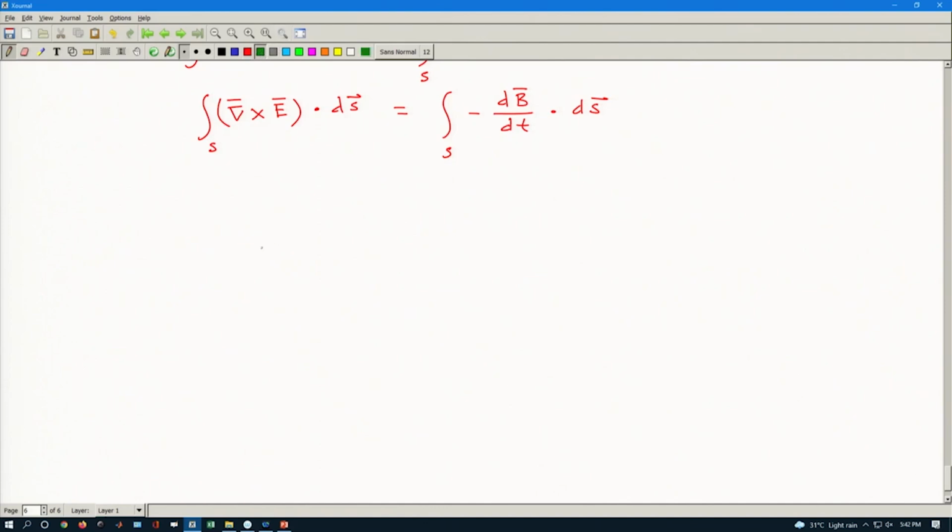So, from this expression, I can write a very important equation, that curl of E is equal to minus del B del t. Mind it, in electrostatics we found that curl of E was 0, but here this is not the case. We find that curl of E is not 0, it is minus del B del t, so here we have something extra, and that is the corresponding magnetic field. So, this gives rise to a new law, and that is the famous Faraday's law.